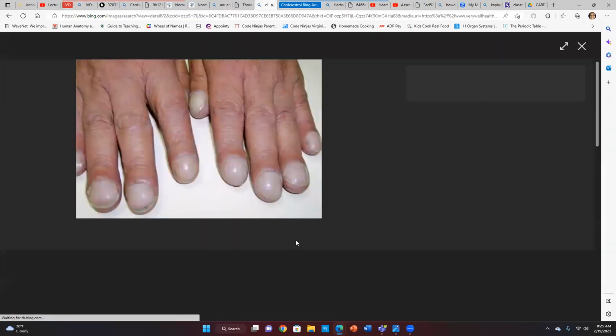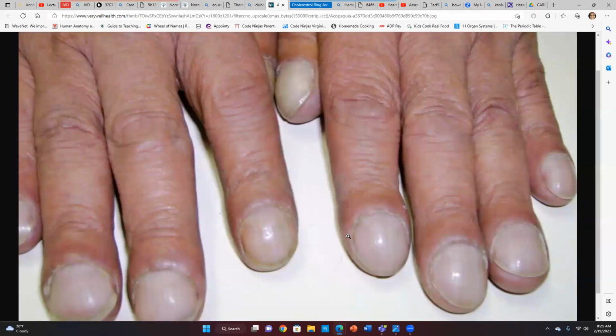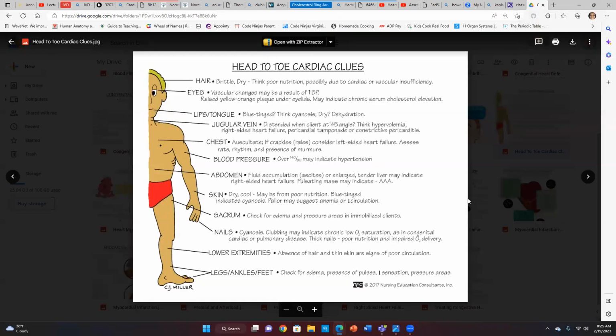Yes. Okay, excellent. And so I think of my favorite frog when I see this. I think of the red-eyed tree frog because that's kind of how their fingers look. And they can actually have their toes look like this as well. This is because of chronic hypoxia. And so again, this is just one of the things where, if I didn't know what clubbed fingers was, I would look it up, Google it, and you will always remember this when you see this picture in your mind. Okay.